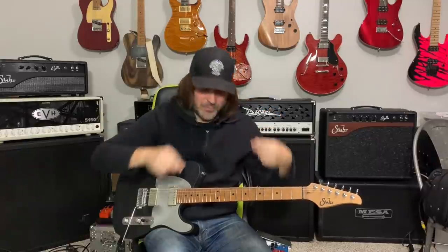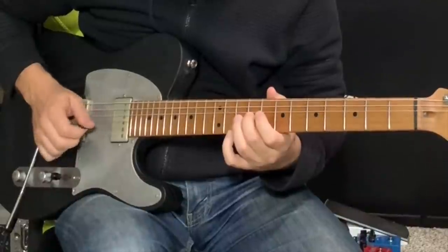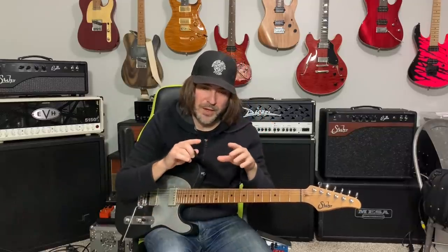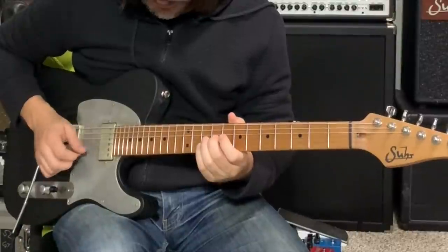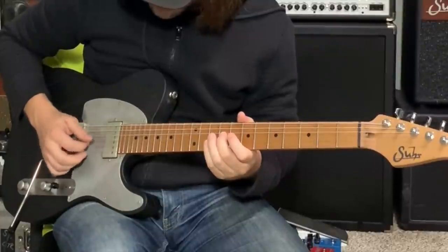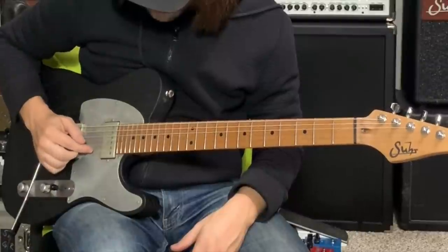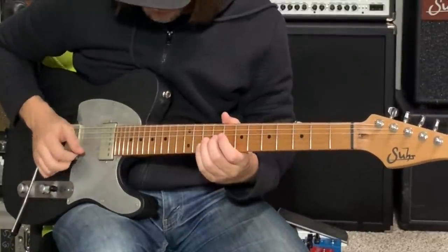So now we're going to move on to part two. And that is to start to get comfortable with going up it and coming back down it. So we're going to go up and then down. You'll notice that this one is not really cross picking. This is just one note per string because the picking pattern never changes in this one. So it's just down, up, down, up, down, up, down, up, down, up. So the first two sets are up outside. Then the top set is inside.